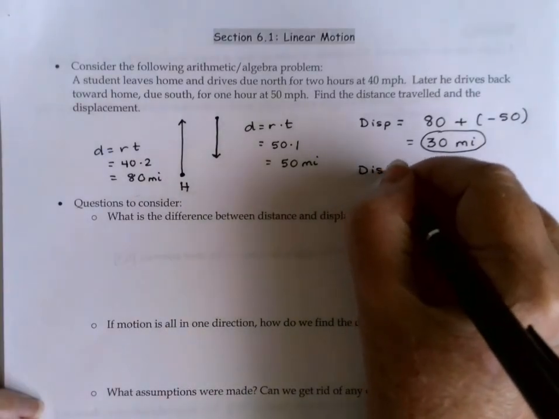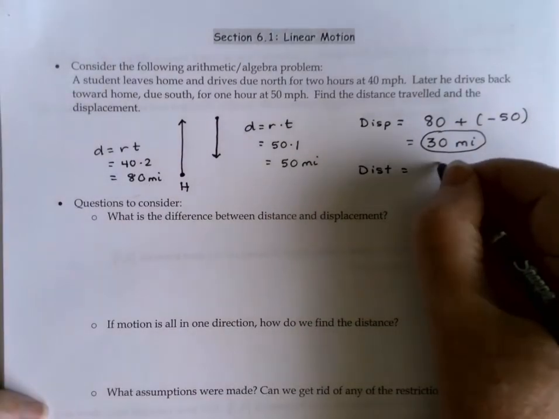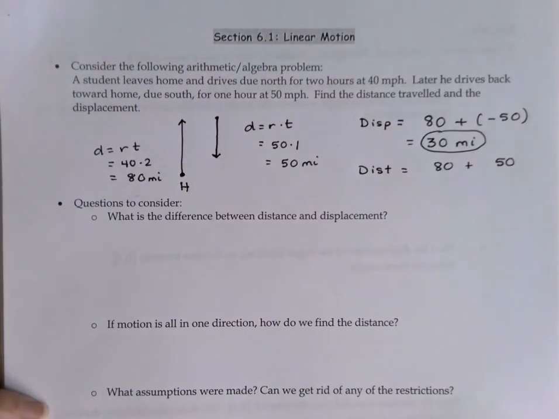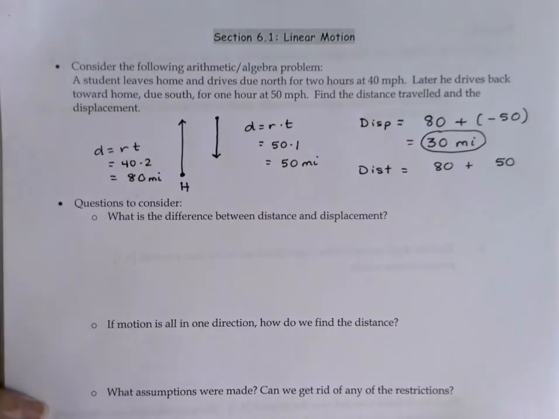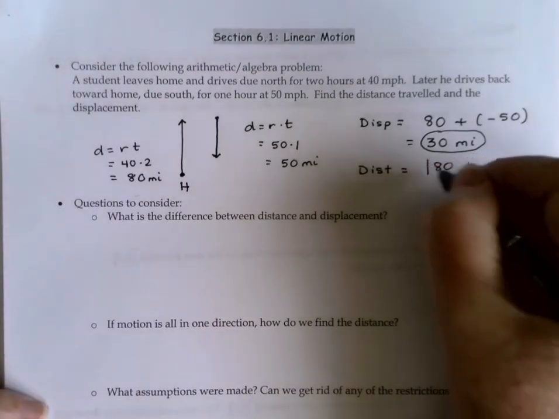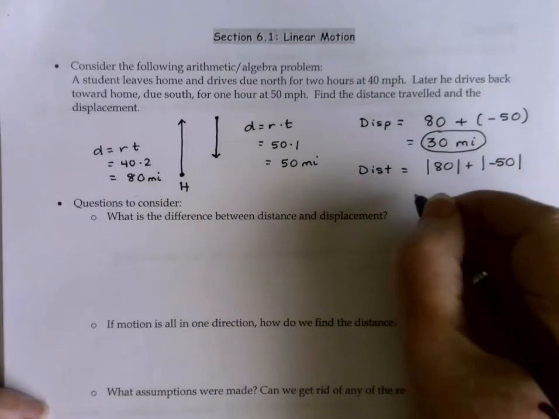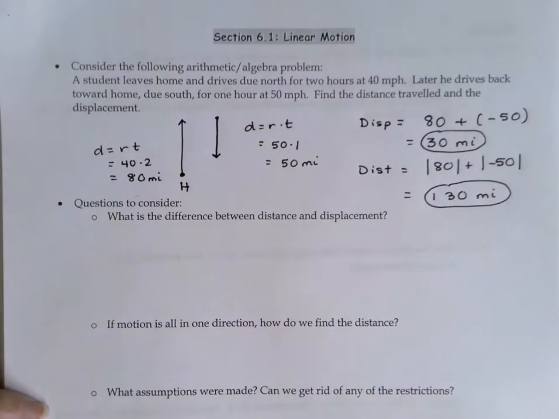The distance is how many actual miles were driven. And so in that case, of course, we've driven the 80 miles here, plus an additional 50 miles here. And mathematically, it's going to be to our advantage to think of this as not just 50, but more like the absolute value of the directed distance. So I'm thinking of this as the absolute value of a positive 80 and the absolute value of a negative 50, giving us a total of 130 miles of actual distance driven. Okay? That way we can consistently think of our distances as directed, rather than thinking, hey, sometimes we have the negative and sometimes we don't. The absolute values just take care of that for us.